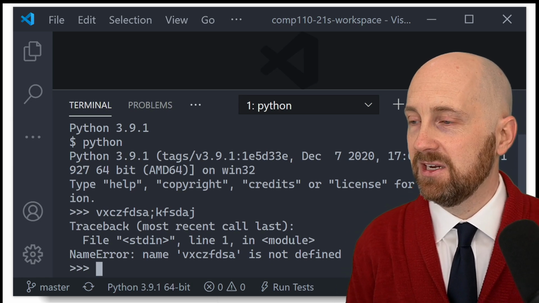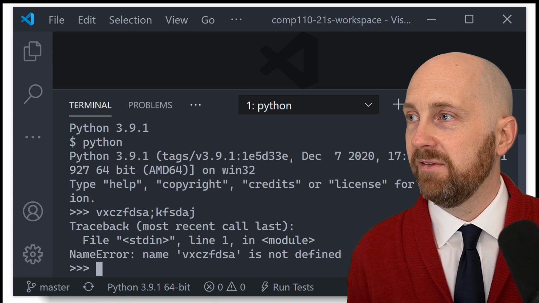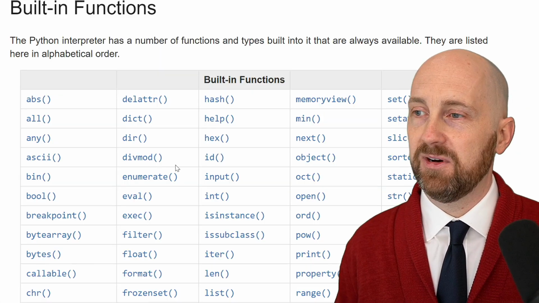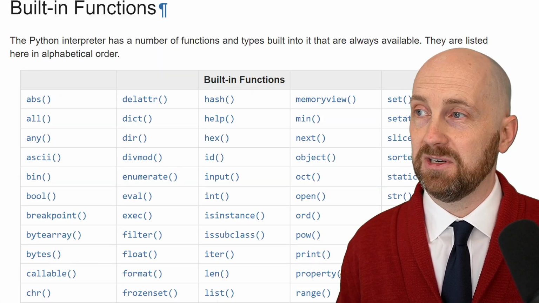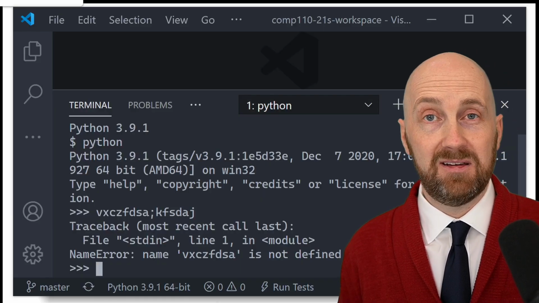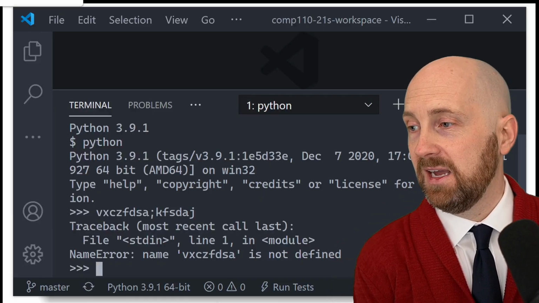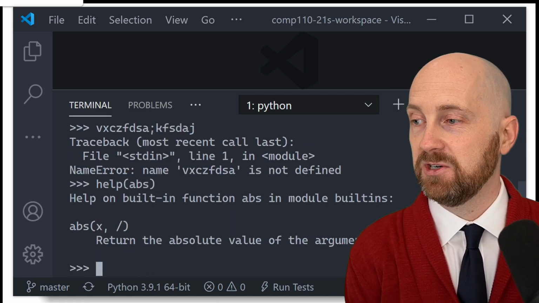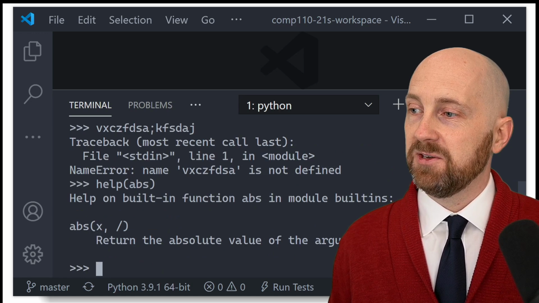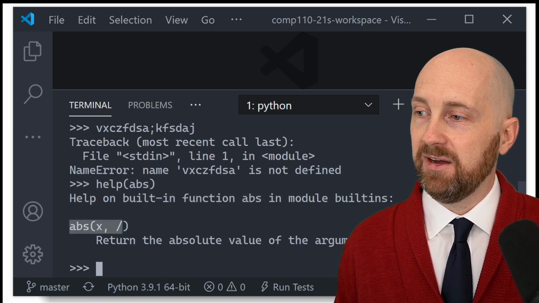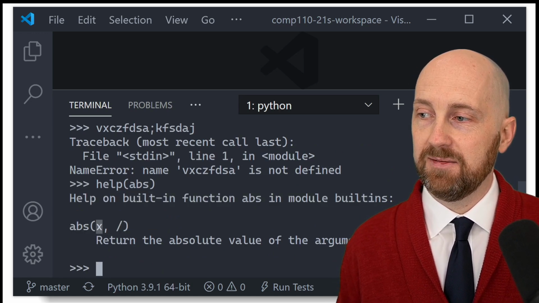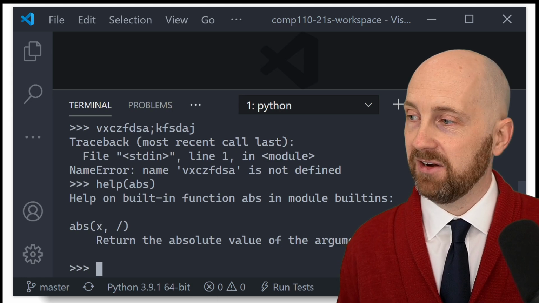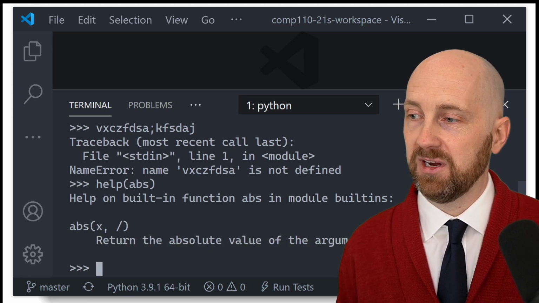So let's try writing a very simple instruction. One of the built-in functions, if you remember, there's these built-ins, is this help function. So help is defined as a word that we can use. And if we were to use this help function, like help me with the absolute value function, it tells us that, hey, there's this absolute value function. We need to give it some value for x, and it will return the absolute value of some argument, right?